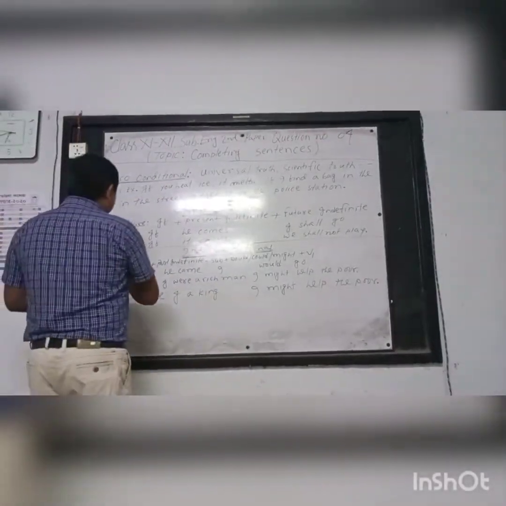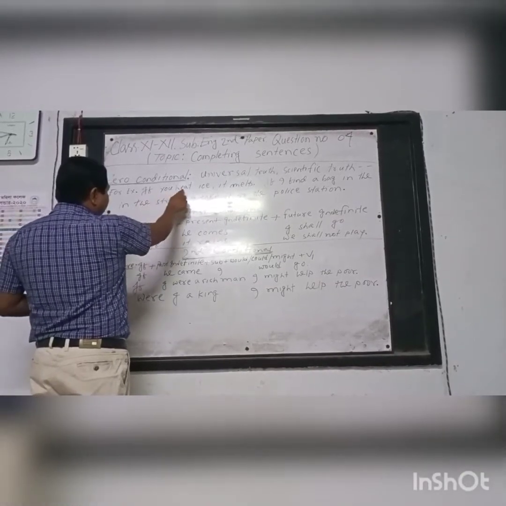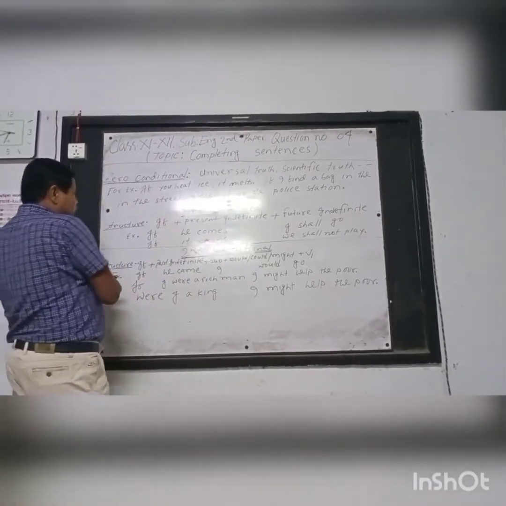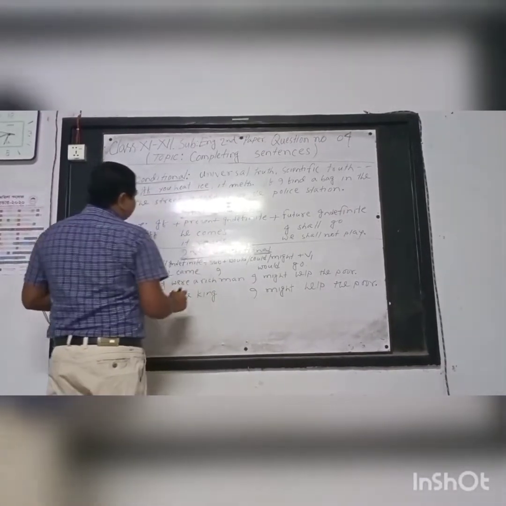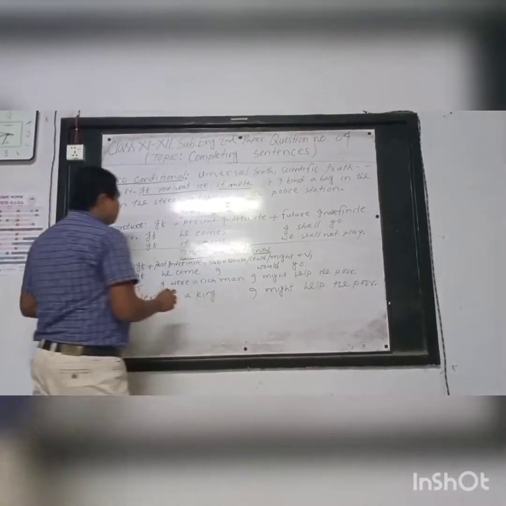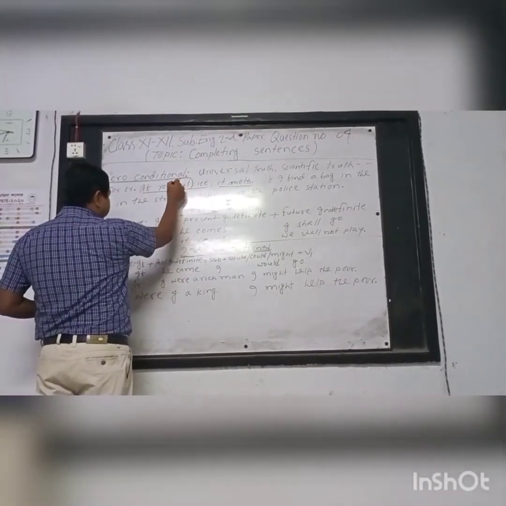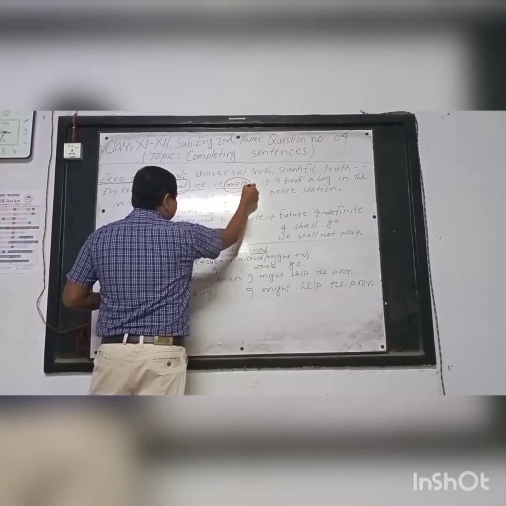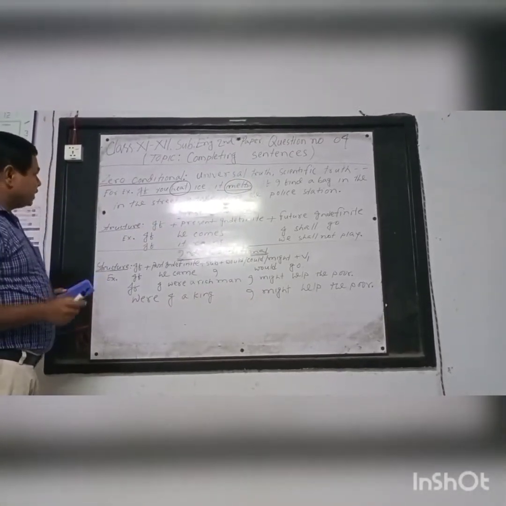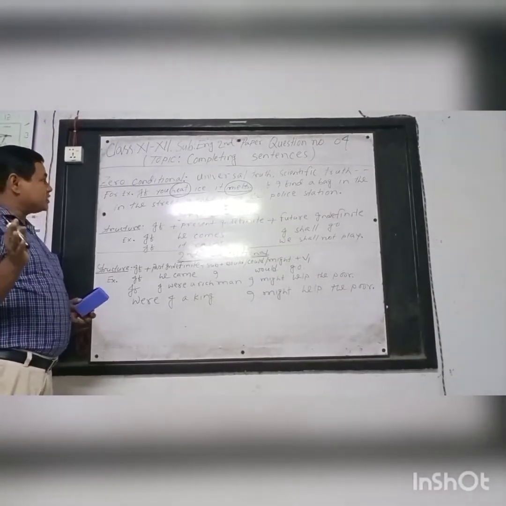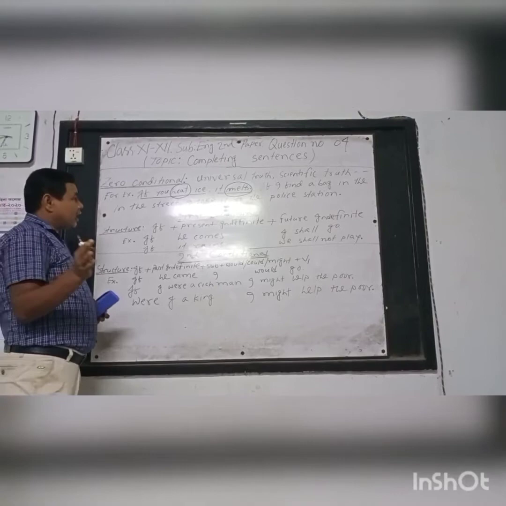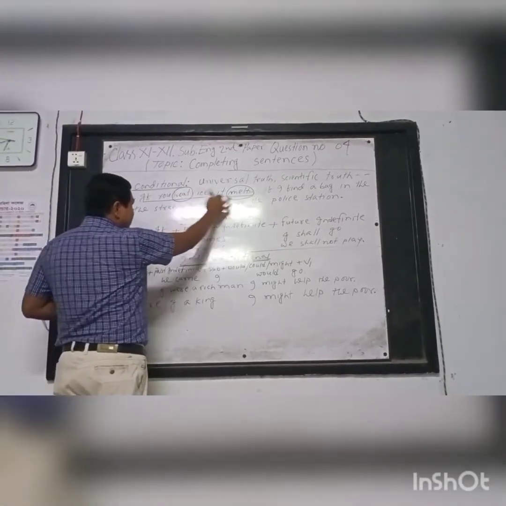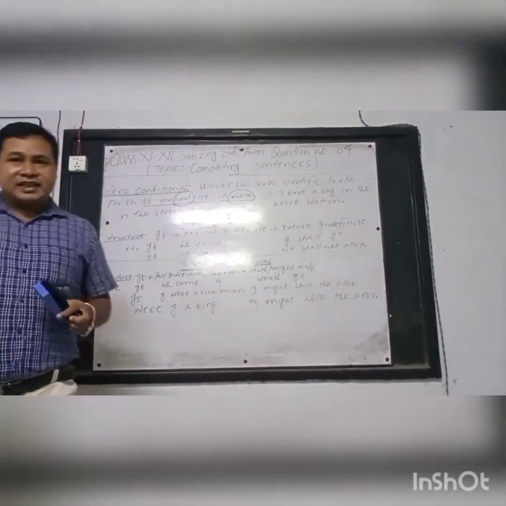As for example, look at the sentence: If you hit ice, it melts. In this sentence, there are 2 clauses, first clause and second clause. In the first clause, there is a verb, that is hit. In the second clause, there is also a verb, that is melts. Both the verbs of the clauses of zero conditional sentences are in present tense. Hit is in present tense, and melts is also in present tense.